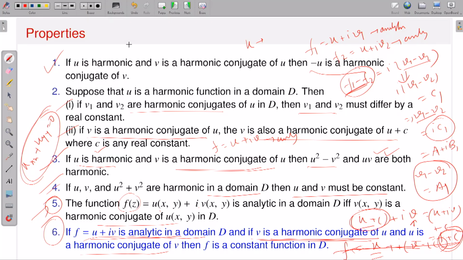So first of all, if v is a harmonic conjugate of u, that means f equal to u plus iv is an analytic function, right? That is given first. Another hypothesis is that u is a harmonic conjugate of v. That means g, which is equal to v plus i times u, is also an analytic function, because it is given that u is a harmonic conjugate of v. That means v plus iu, let it be g, is also analytic. So now you have 2 analytic functions f and g. Then you just do some algebra. I already explained this kind of steps, right?